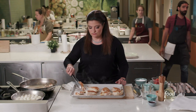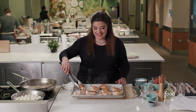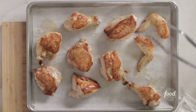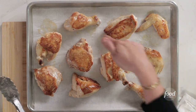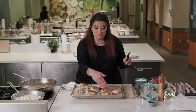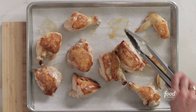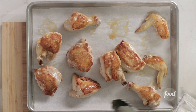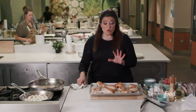Good for flavor too. You want to layer the pieces of chicken again with space between them. When there's space between your food that's browned, it will continue browning, especially in the oven, right? Because the air can blow all around, like a nice country breeze blowing through all your pieces of chicken. If you crowd them all tightly together, see how much water and liquid comes out of the chicken? They just sit here hanging around and steaming each other instead of getting beautifully golden brown and roasted. So leave that space.